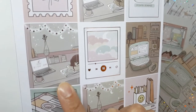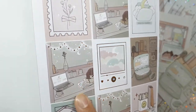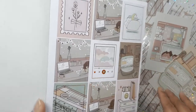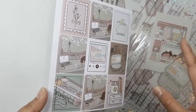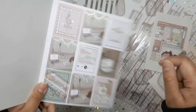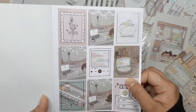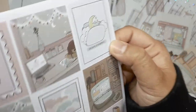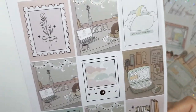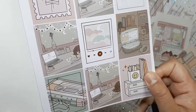I adore this. I mean, I'm not one to sleep away on my planner desk. I have to say, sometimes my husband and I, he's like, yeah, we're going to go to bed at like 2 o'clock. It's Saturday, 2 in the morning, 3 in the morning. I stay up like the achiever I am at like 2:30, almost 3 o'clock, because I'm planning away, enjoying my weekend. And then when I'm calling him to bed, he's already fast asleep. So I'm the one who's awake all night. But anyways, dreams and schemes, that's what it sounds like. That's right. That's what's up on a weekend when I stay up late in my planner room / library. I'm just dreaming and scheming.